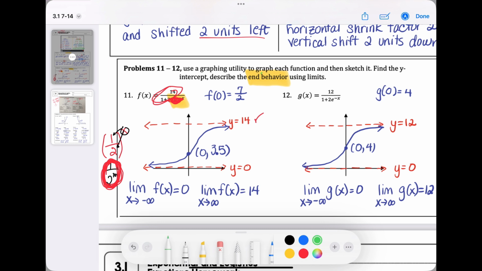Now, once again, I do want to emphasize the end behavior as we talk about to the left, to the right, to the left, to the right. So when x gets more and more negative, to negative infinity on the left, what will my picture show to the left? You know that it gets closer and closer to 0, okay? To the right. So when x gets more and more positive to the right, what will my picture show? The biggest number you can see will be 14. That comes from the limit of the function.